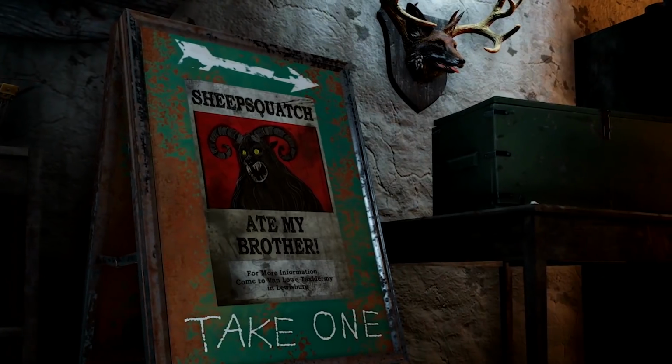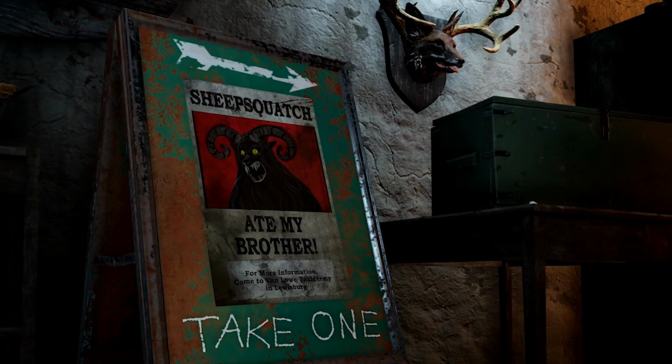Okay, so the next thing has basically been confirmed now. It is Sheepsquatch, not Goatman. Sheepsquatch, which I think is probably the same thing. And it says, he ate my brother. So this is an actual start of the quest line, and we're going to go on a hunt and look for Sheepsquatch.